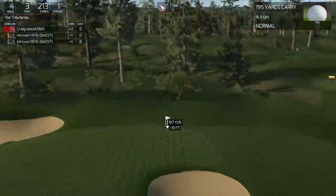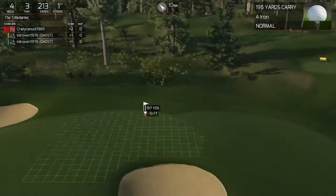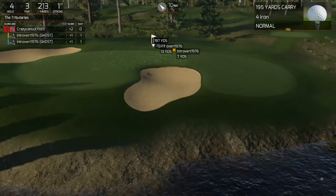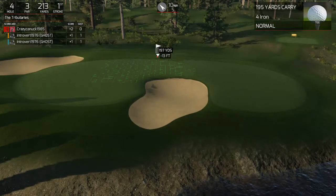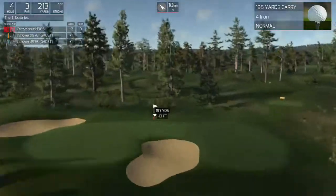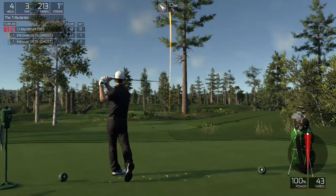Okay, it's time to send this ball on its way. Okay, long par 3. It's a pretty little par 3. You see how the sand trap kind of goes downhill a little bit? Again, that's kind of the way it looks. I think maybe it could have been flattened a little bit, that front edge towards the water. Doesn't have to be, but might look a bit better.